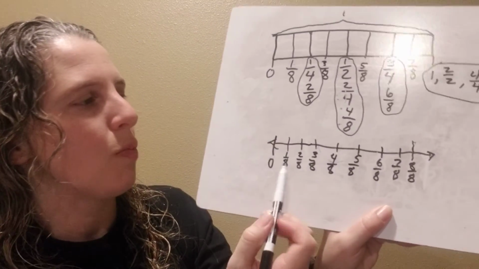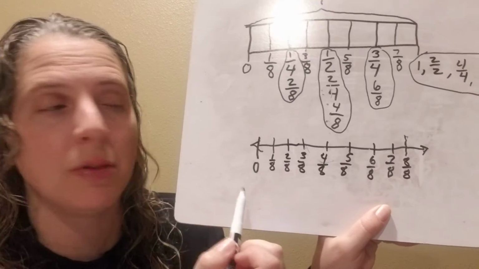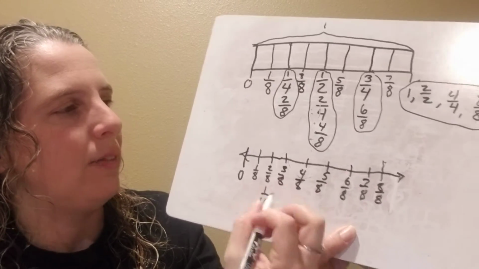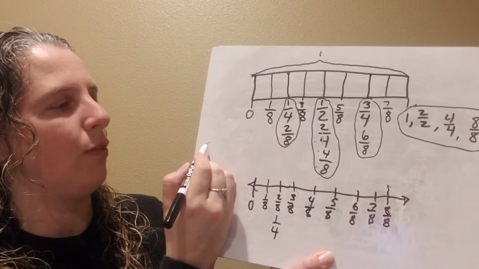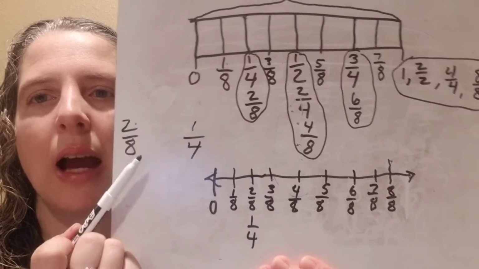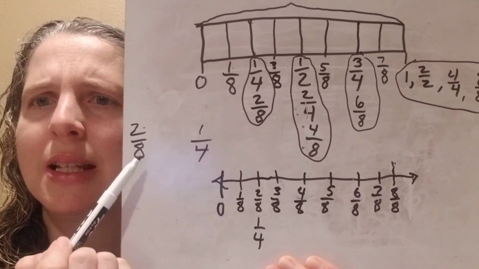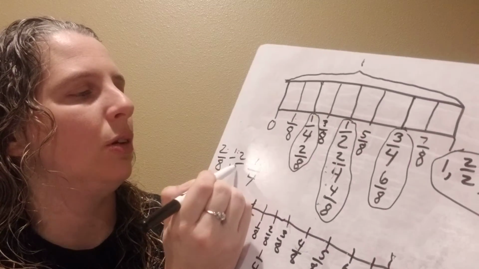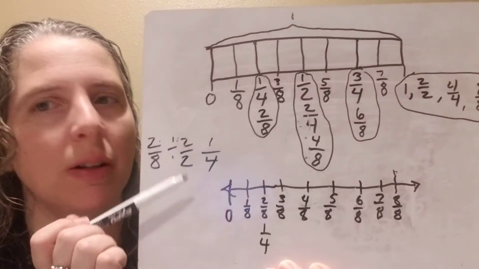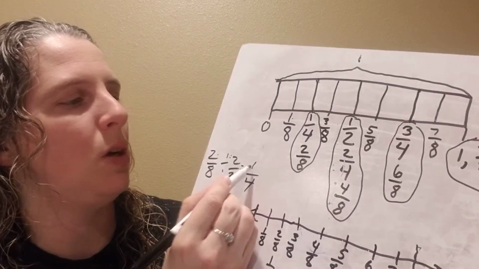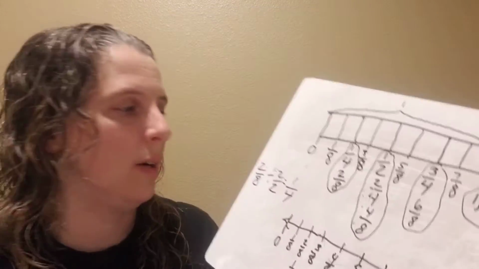Look at 2/8. What's an equivalent fraction of 2/8? You can look at the top to, it's not cheating, but to see it. 1/4. How did I get there? If I had 2/8 and I wanted to get to 1/4, what am I going to do? Look at those numbers. How are they related? Hey, 4 goes into 8 2 times. I can divide by 2. Whatever I do to the top, I need to do to the bottom if I'm multiplying or dividing like this to make equivalent fractions. 2 divided by 2 equals 1. 8 divided by 2 equals 4.